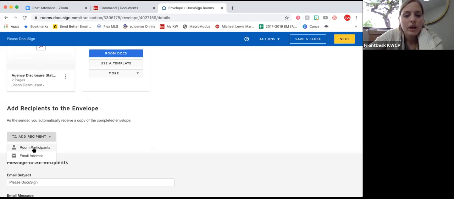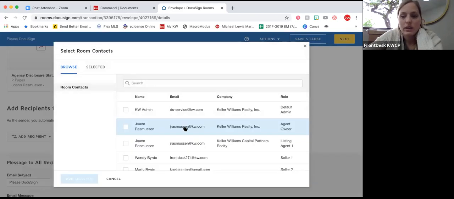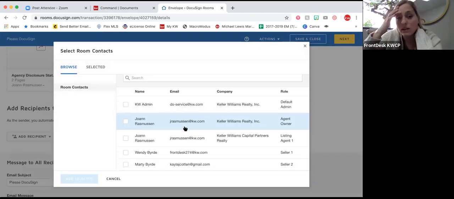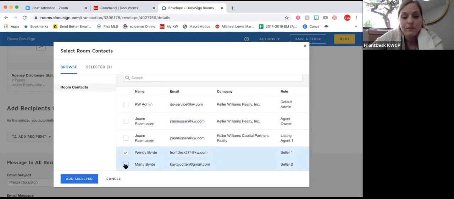So I'm going to use room participants, and that's going to pull up everybody that's already in the details section of my room. So I can choose Wendy and I can choose Marty. So I'll add those selected.